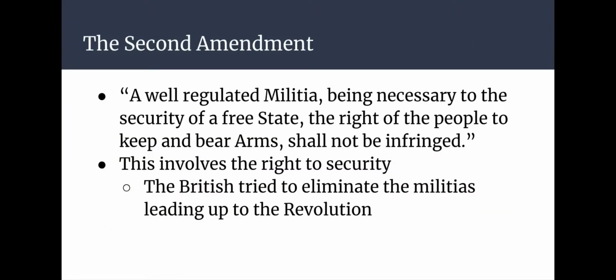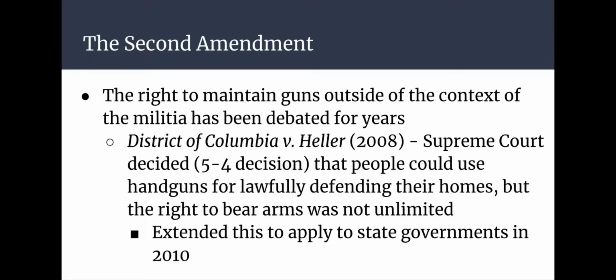The Second Amendment. A well-regulated militia being necessary to the security of a free state, the right of the people to keep and bear arms shall not be infringed. This involves the right to security. The British tried to eliminate militias leading up to the Revolution, so that's one of the reasons why people felt the need to include it in a Bill of Rights.